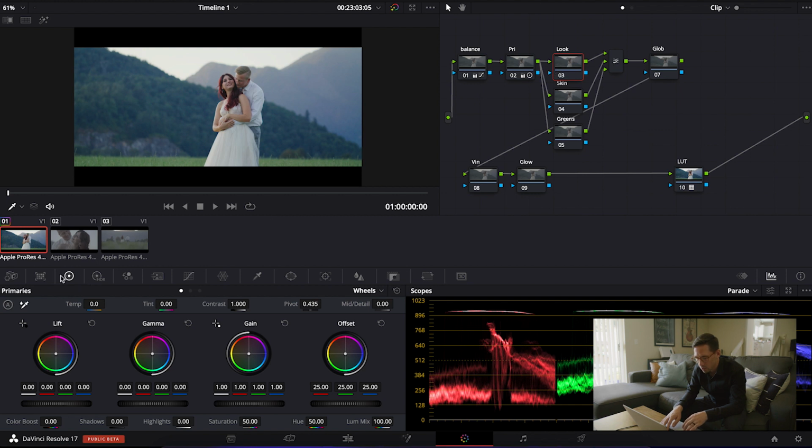And this we're going to do through our primary wheels again. And we're basically going to use our lift and our gamma and try to create a bit of a look here. And I'm going to do basically the same thing we did last time, that kind of teal and orange. Again, there's a scientific reason behind it. Teal and orange are opposite sides of the color spectrum, and orange is where our skin tones tend to fall.